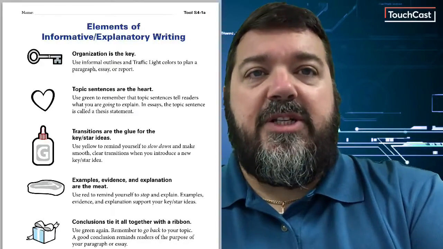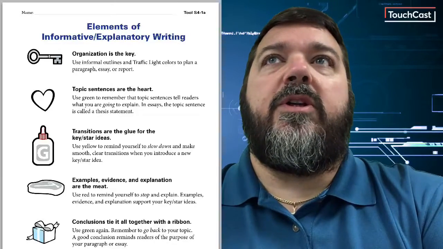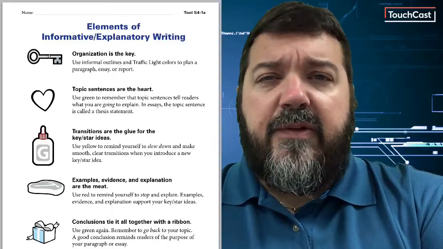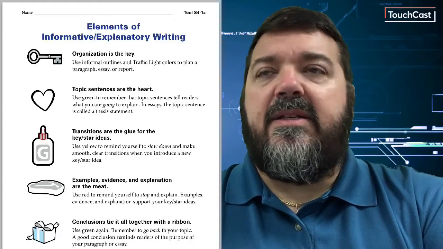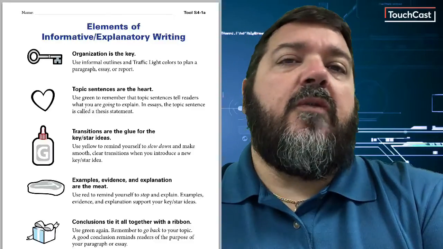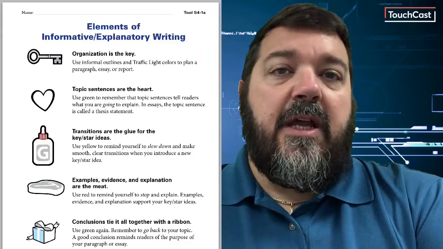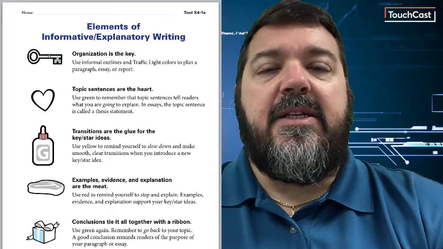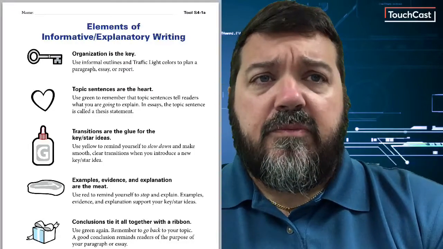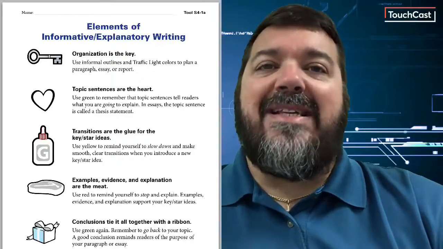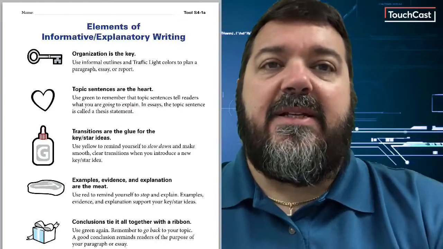So first, organization is key. One of the things that we're going to do is carefully organize any of our writing. Unlike narrative writing, expository writing is really based on its organization. So first thing we have is a topic sentence. It comes straight from our topic. The topic sentence is the controlling idea for the paragraph. Everything in the paragraph has to be related to that topic sentence.